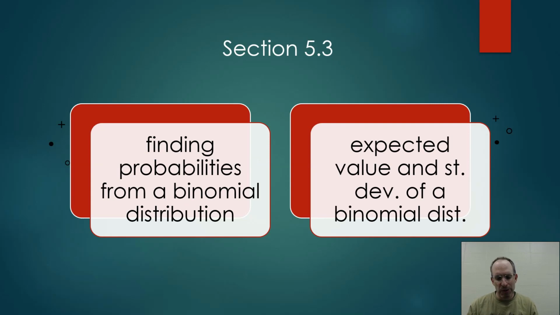5.3, so now rather than general discrete variables, we get into a binomial distribution in particular, which is one where there are two possible outcomes to an event that's repeated multiple times. As far as finding probabilities from a binomial distribution go, that'll be there, I'm sure, but I'm going to set it up to where, if you didn't have a calculator with distributions in it, it wouldn't take that long.